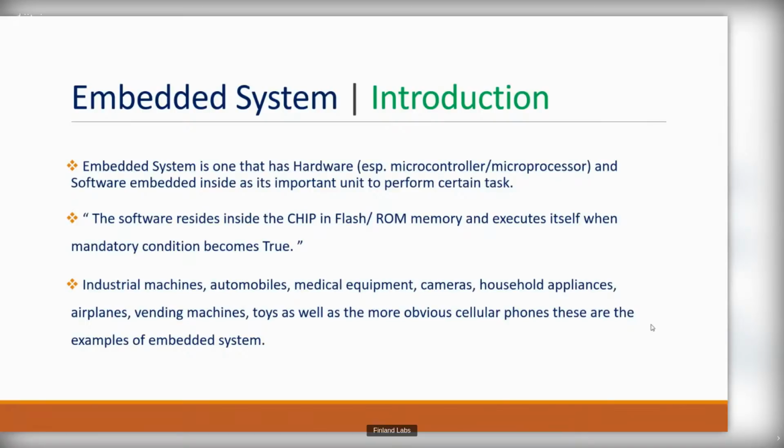You can take the example of our laptop. In our laptop, there are so many hardwares which we control with different softwares. As for example, the speaker. We have a speaker in our laptop and we play music with some software. So that is also an example of embedded system. Okay, so this is simply an embedded system.